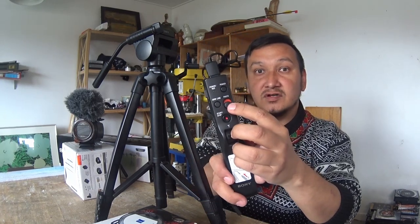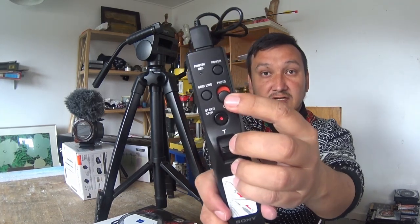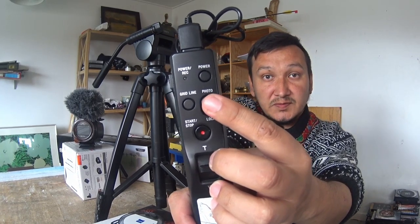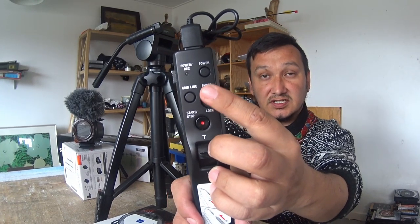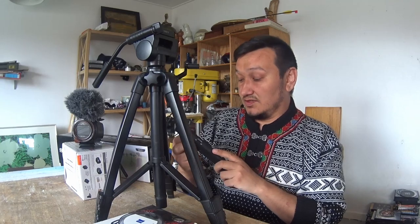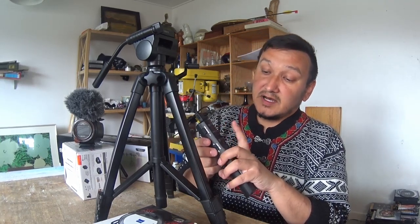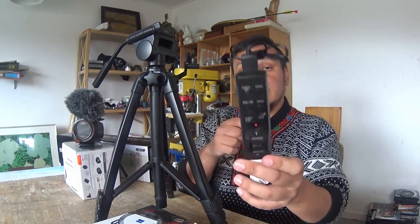But if you have a regular Sony camera, you can do long exposure. It works like for normal pictures. You can take a normal picture with this on the handycam, but not long exposure. That's the only thing. All the other things work, grid line, power, starts. It's quite easy. Once you get it, it has a little bubble.